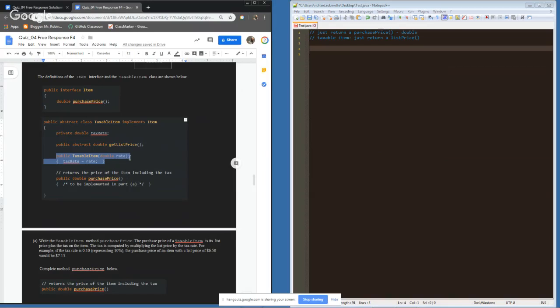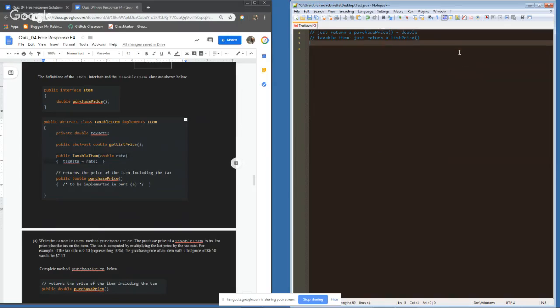The big part of taxable item is the tax rate. So when you create taxable item, tax rate when you create, okay?